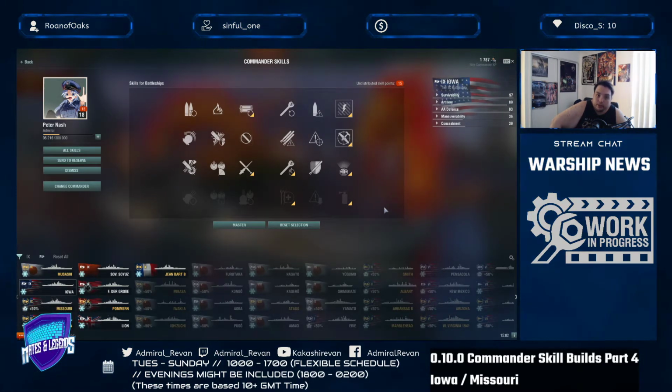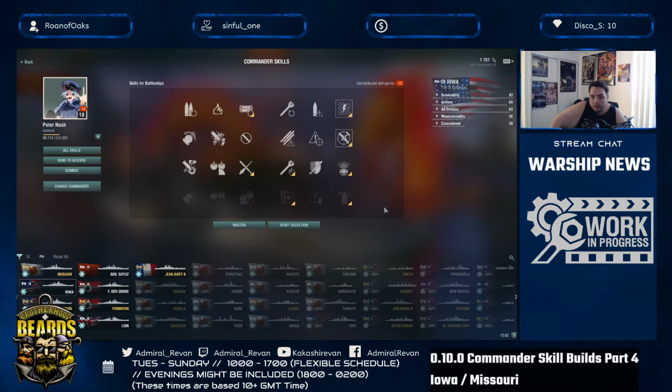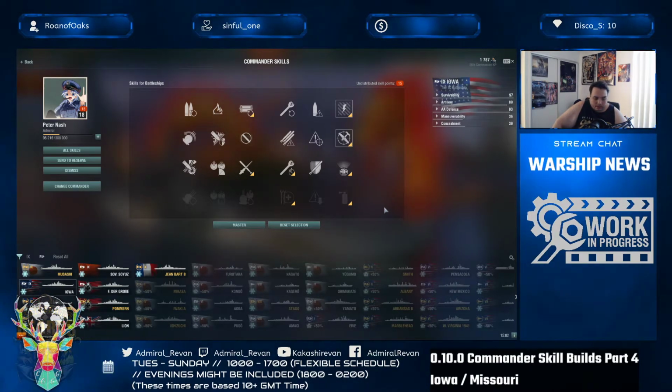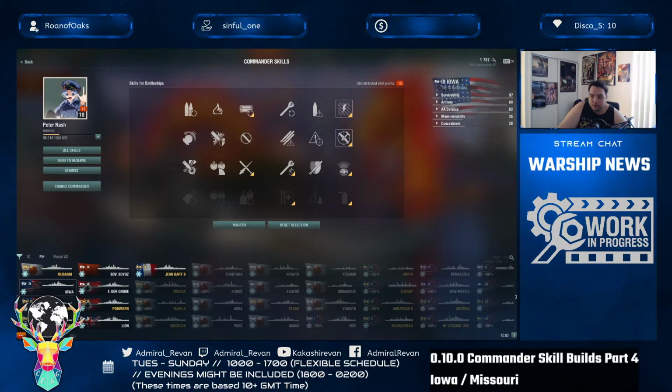especially against a Richthofen, especially against FDR, which is Franklin D. Roosevelt, or Midway, and the Hakuryu, yeah, it's a bit of 50-50 for that one. But same thing with the Audacious as well. So this is just an experimental build I've been going through.